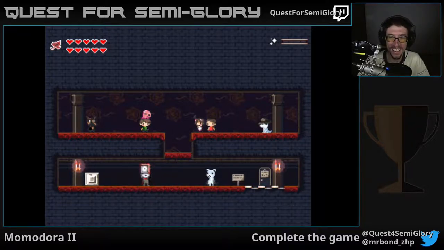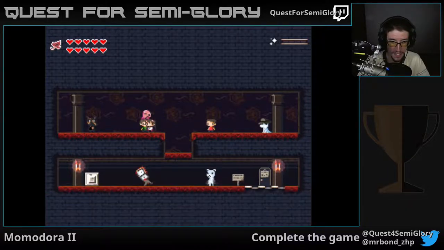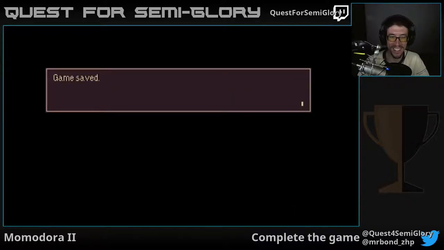Nice. Okay, and he's a little dog. Dev himself is a little dog. Alright, wait. Sorry. Wizard. Okay. I can come home. Alright. Okay. So nothing extra, really. The end. Sure, save my game again. Why not? Alright, so I'm gonna go back and explore a little bit more.